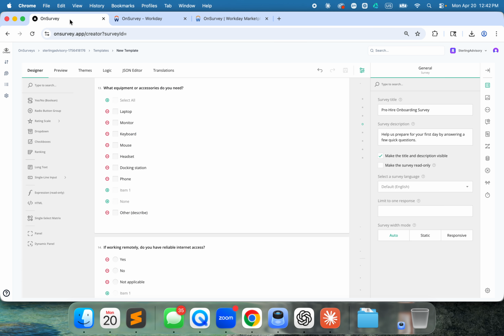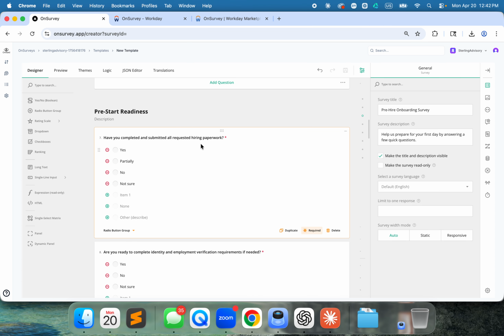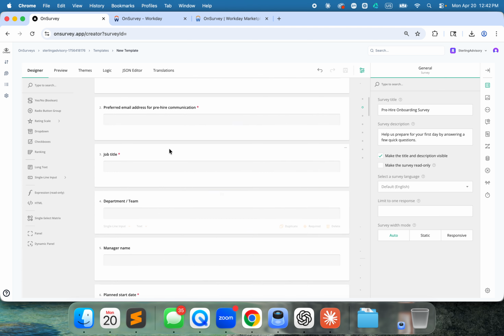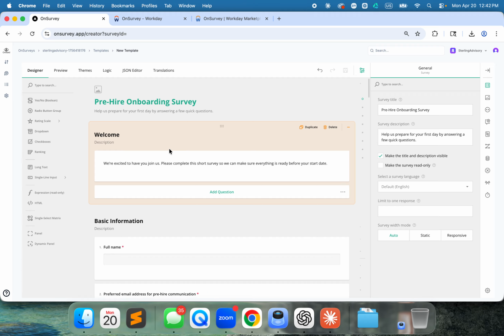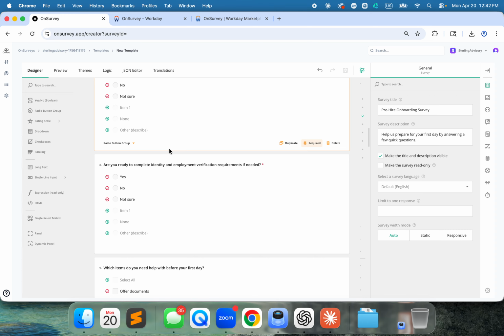The first is creating the survey. OnSurvey has comprehensive, rich survey templates that you can drag and drop and put together a survey very quickly. Typically, organizations will have a pre-hire survey form that they use Google Forms, PDFs, spreadsheets, email, or Smartsheet to send out, get the response, store it externally, and integrate it with Workday and other systems.